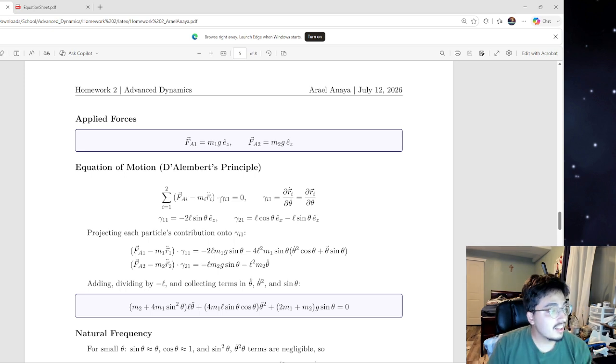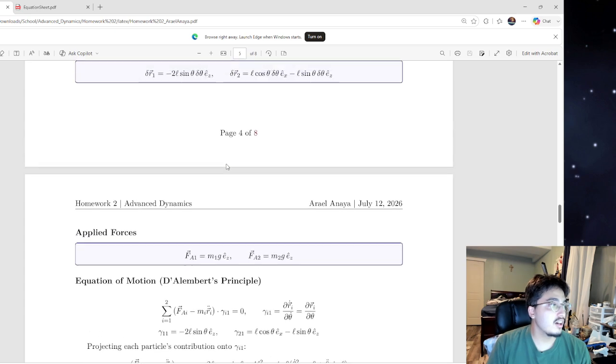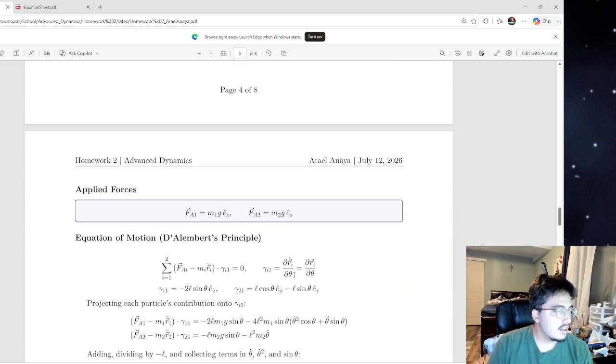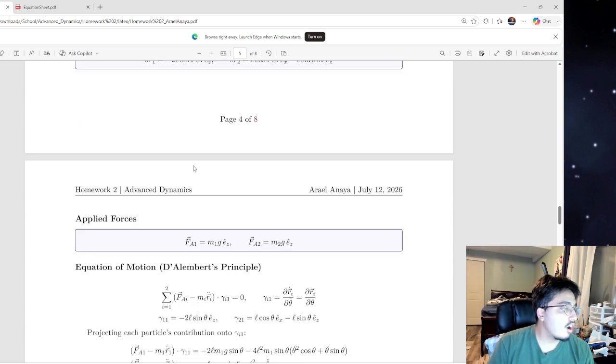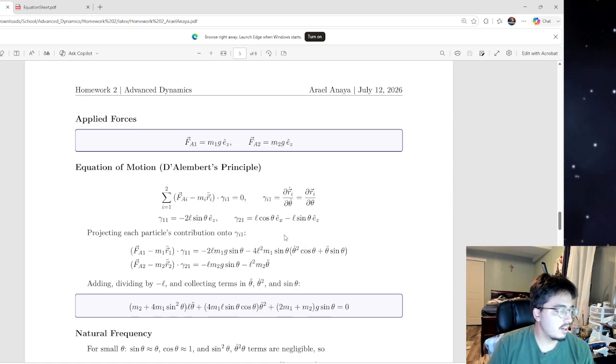There's only one generalized coordinate in this problem, which makes it a little nicer, because then we're only going to have this gamma term. The velocity coefficients in this case are either the velocity vector derived with respect to the generalized coordinate velocity, or you can also do the position vector with respect to the position coordinate. So I go ahead and do that for both R1 and R2. We've seen these same derivatives many times now, but that gives us both of our gammas.